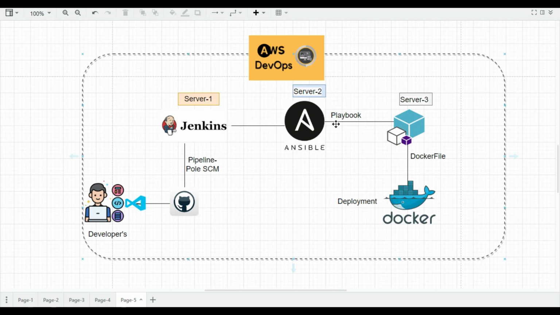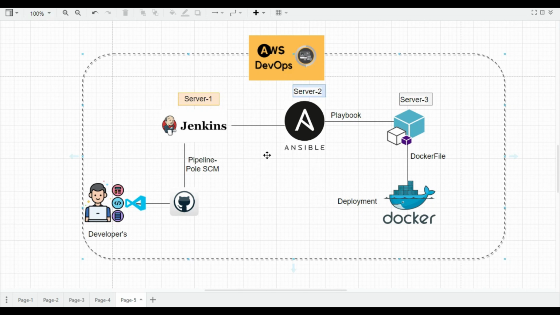So we have to provision these servers basically, and we have to integrate these software tools for deployment to achieve automation. We have to integrate these tools with each other, then only can we achieve continuous integration and continuous deployment, right? So we're going to create these servers with the help of AWS, and for that we have to write playbooks. To build the image we have to write the Dockerfile, and then we are going to put our source code in deployment in a Docker container. That's how you will be able to see your website online.